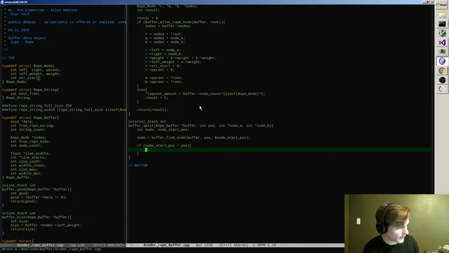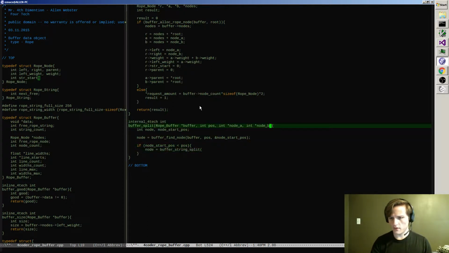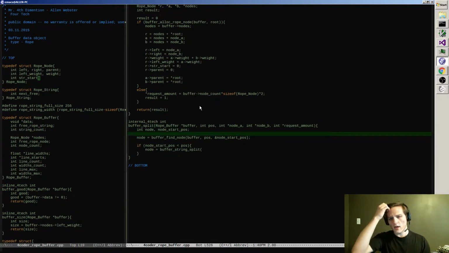We have to do the actual string level split. So to do that, it'd be something like node equals string split, and this, like the other thing, needs a request amount because it could at any time decide that it doesn't have enough memory and needs more.